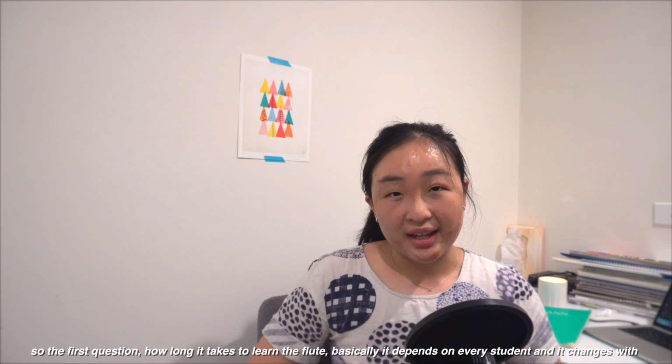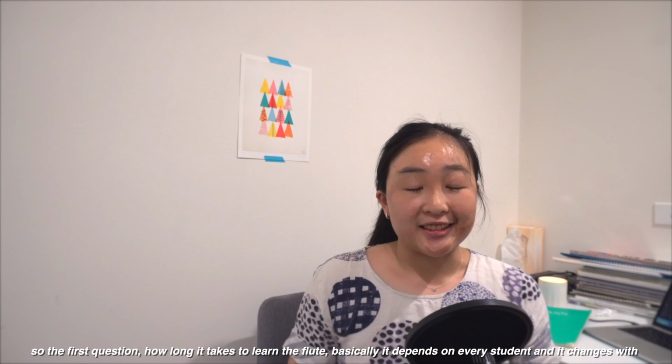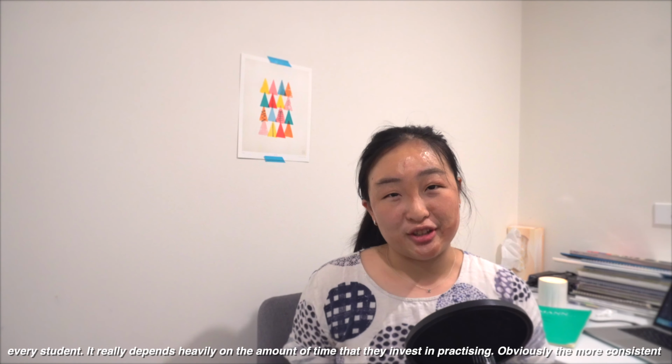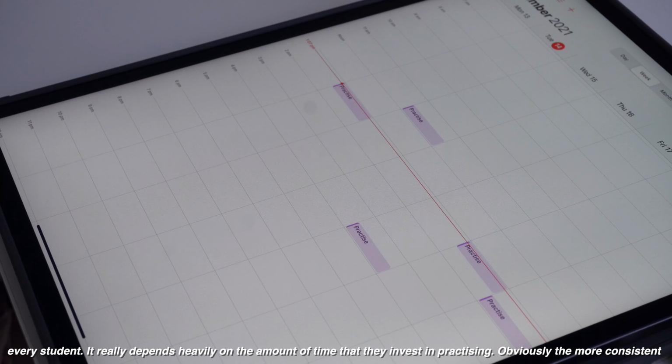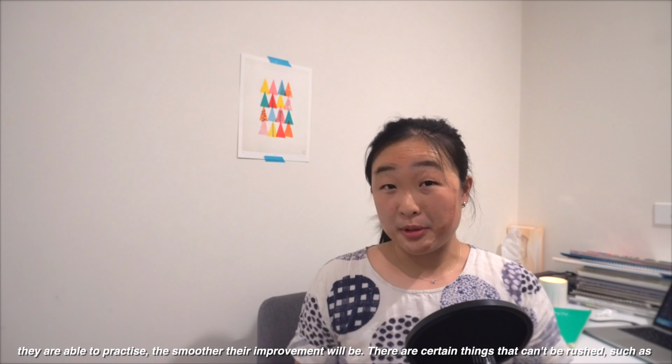So the first question, how long does it take to learn the flute? Basically, it depends on every student and it changes with every student. It really depends heavily on the amount of time that they invest in practicing. Obviously, the more consistent they are able to practice, the smoother their improvement will be.